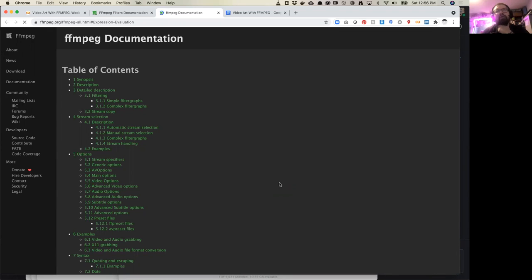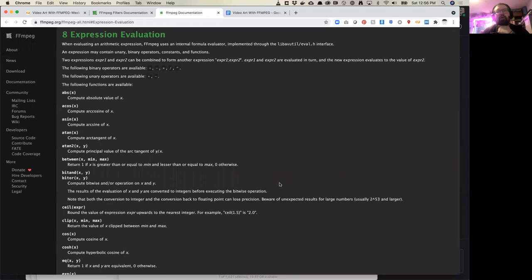So you can't use pixel locations for between, I don't believe, because these are mostly time operators. If you wanted to do pixel locations, you're probably better off setting that inside of Python and being able to use Python to look at that.